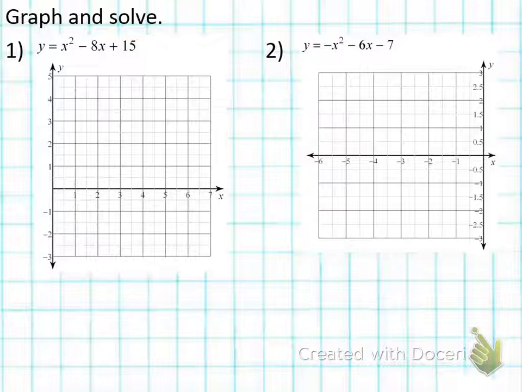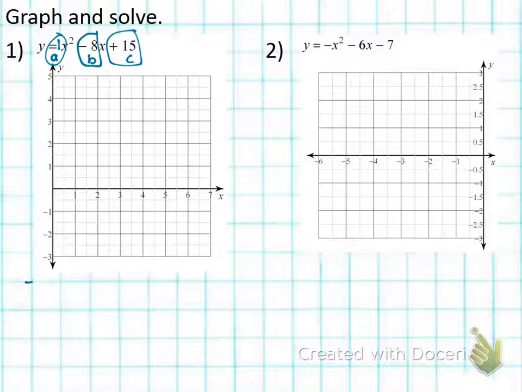Alright, so when I look at number 1, I'm looking at a few things. The first thing I want to do is figure out what my a, b, and c are. I know it's quadratic because it's x squared: y is equal to x squared. That's the biggest exponent, so it's going to have two answers. So I figure out a, b, and c first. And we know that a is equal to -1, b is equal to -8, and c is equal to 15.